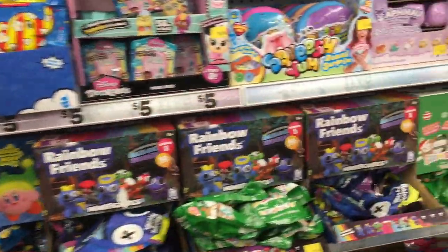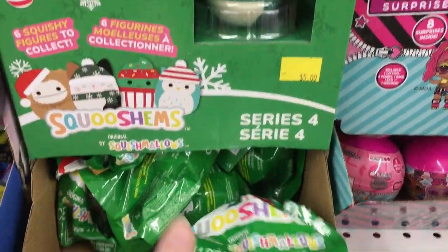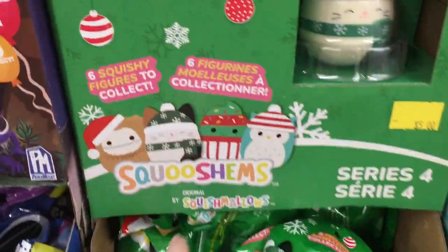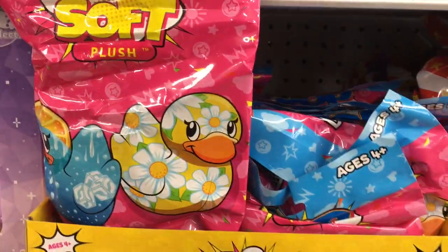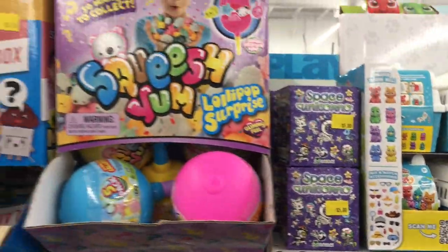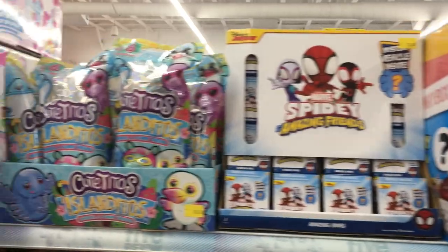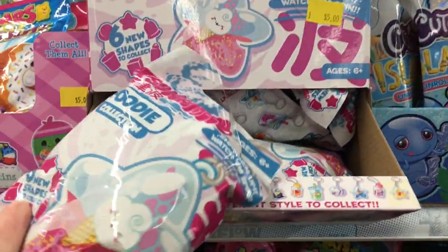Now I'm at Five Below. And my goodness, they are so well stocked. I've been trying to hit up Five Below on every toy hunt in December. They have a full big box of the Squishmallow Squishums. They're well stocked with the Pop Art Soft — or Pop Soft Ducks because they changed the name. We got a little Tokidoki in here, and they're just literally stocking the aisles constantly.